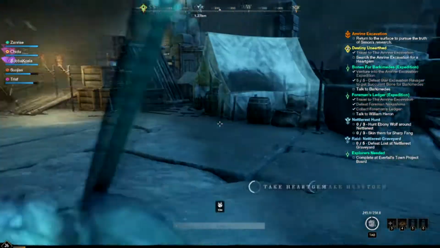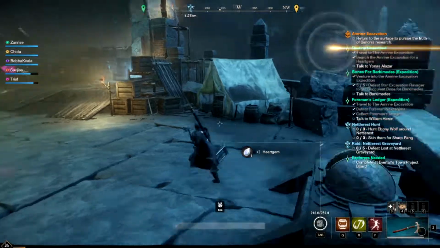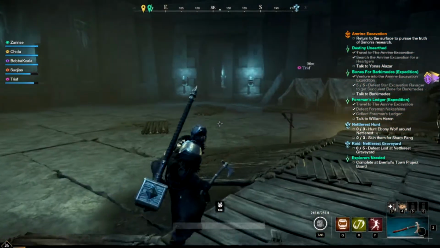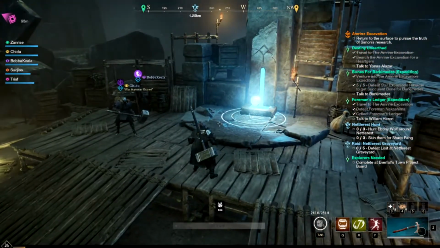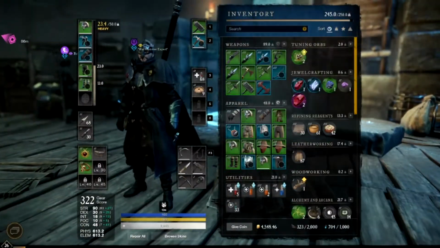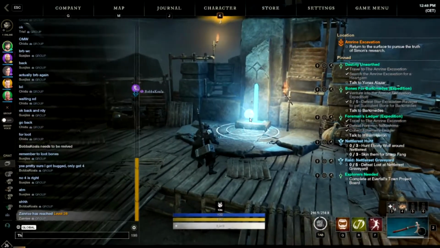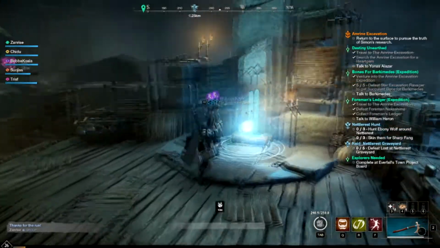And there's the heart gem for the story quest, so I don't need to do this again. For now, at least. But yeah, that was an interesting run. I think for the first dungeon, it's not too bad. Especially because I was under the impression that the dungeons were going to be like an afterthought. I'm kind of curious to see what the other dungeons are like. But we'll just say thanks for the run. And yeah, that'll be it for the first dungeon in New World.